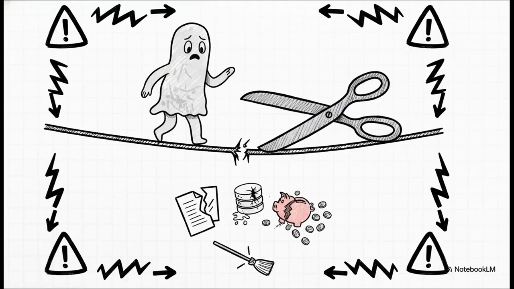So what does this actually mean for you? Well, the implications are pretty severe. It means any line of code in a daemon thread can be stopped dead in its tracks. And get this, even a finally block, the thing we always rely on for cleanup, is not guaranteed to run. This is why you must never, ever perform critical work, like writing to a database or a file, inside a daemon thread. It's a recipe for disaster.